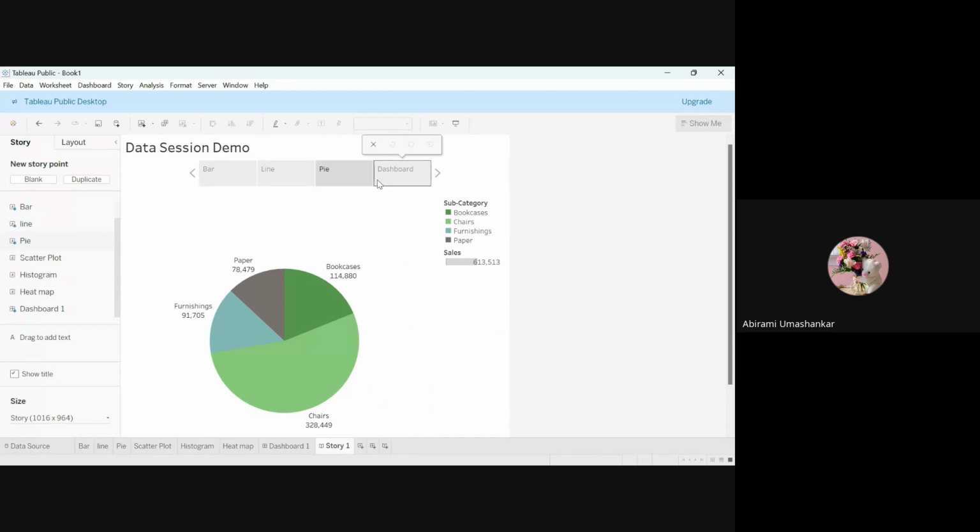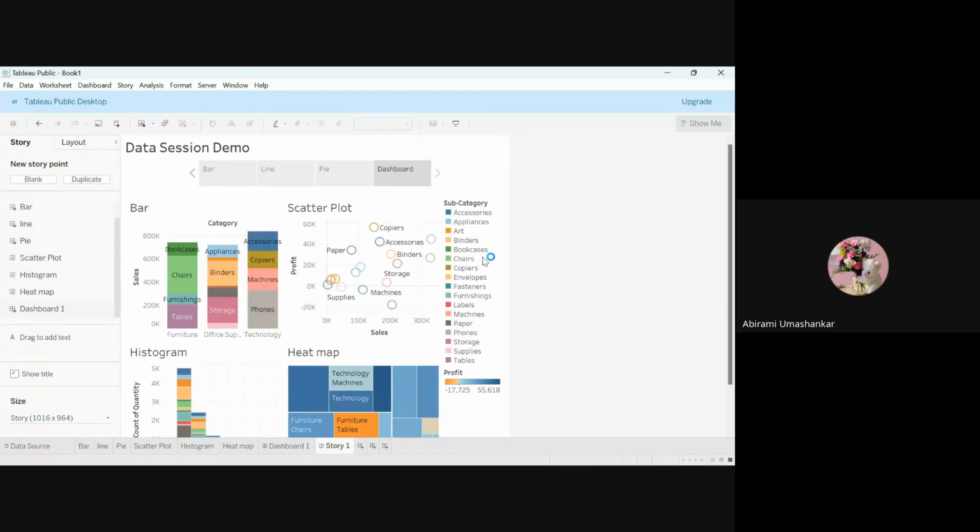So, okay, where were we? If you want to give a presentation to your company, you are telling them that these tables are making a lot of sales, but we are losing a lot of money on that. So let's cut down the table. You create a bunch of sheets, you create a dashboard, and you create a story point with different graphs, and you let the company know the table is not making good sales, and you should make a data-driven decision.